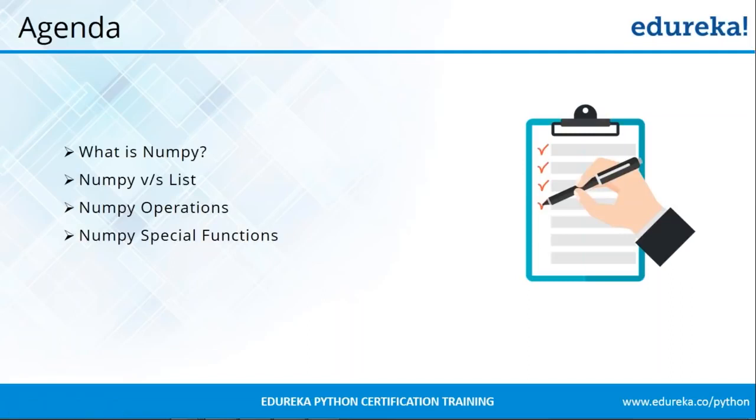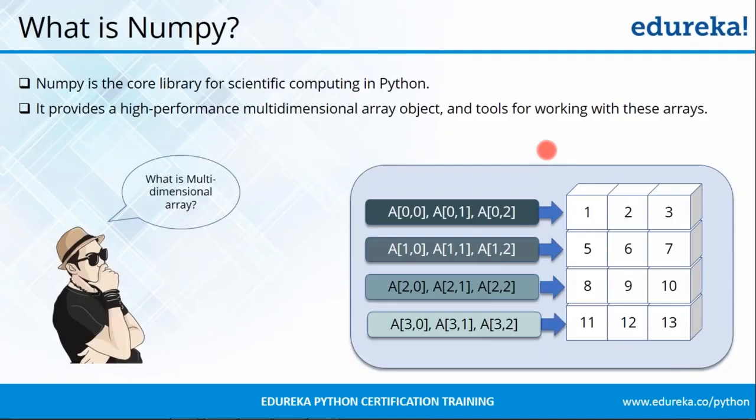So let us move forward and understand what exactly is NumPy. NumPy is basically a module, or you can say a library, that is available in Python for scientific computing. Now it contains a lot of things. It contains a powerful n-dimensional array object, then tools for integrating with C, C++. It is also very useful in linear algebra, Fourier transform, and random number capabilities. Now let me tell you guys, NumPy can also be used as an efficient multi-dimensional container for generic data. Now let me tell you what exactly is multi-dimensional array.